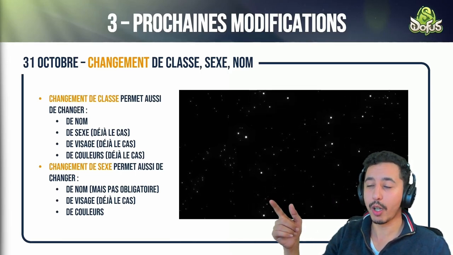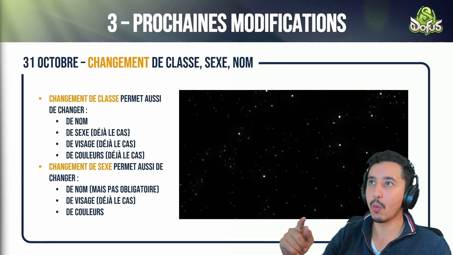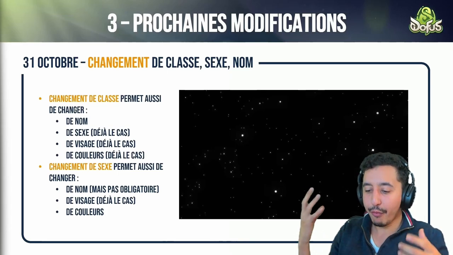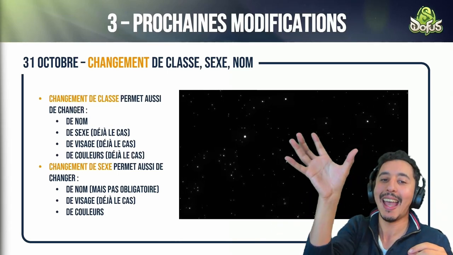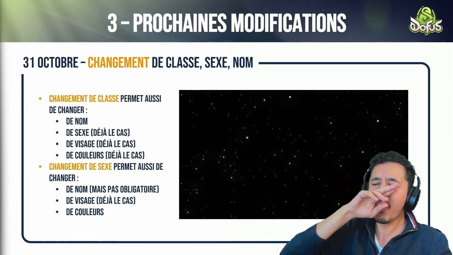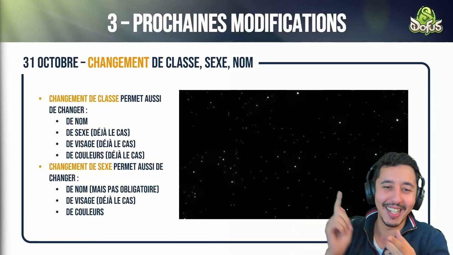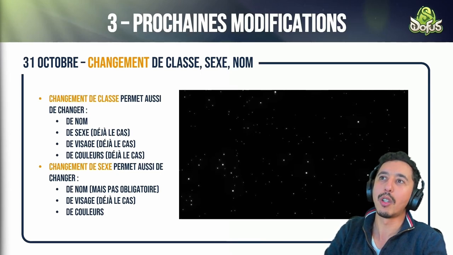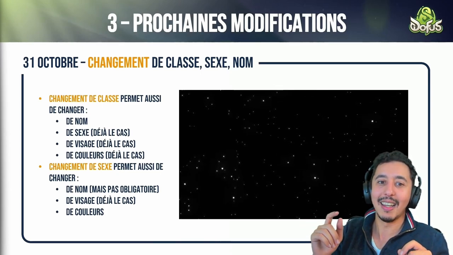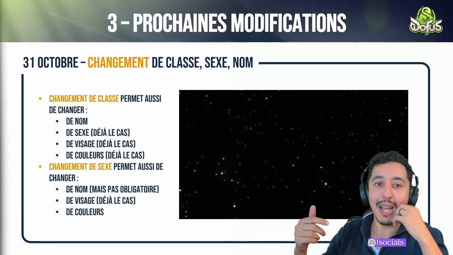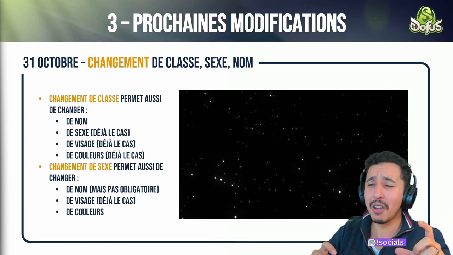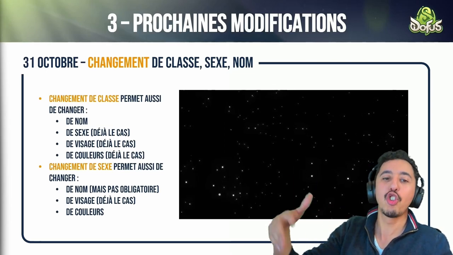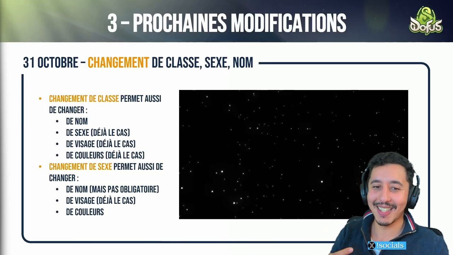We haven't listed this, but we are reworking all the conditions on what we call the name checker — the rules and parameters that dictate what you can and cannot name your character. We've honored so much rubbish in there and deleted a lot of them — I think about 1,000 or 1,100 parameters. We were fed up of them. It will be more permissive — accents are coming back, some terms, some words. Things we don't want to see in-game will never be available, but generally speaking the naming will be more flexible.